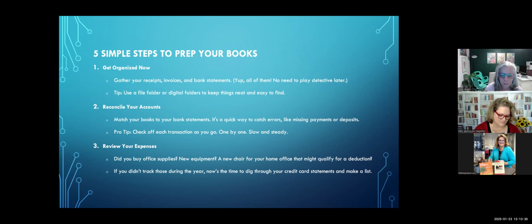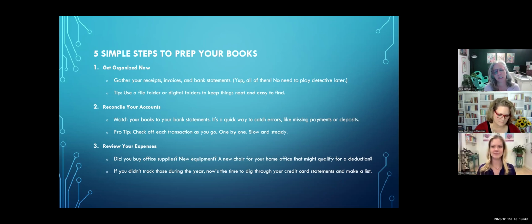If you have an S corporation, then home office is claimed a little bit differently in the sense that your business technically pays rent to you as a person, and then you as a person receive the rent. That's a little bit more complex. So if you do have an S corp, it is good to talk to your tax preparer to get them involved in the best way to handle that.